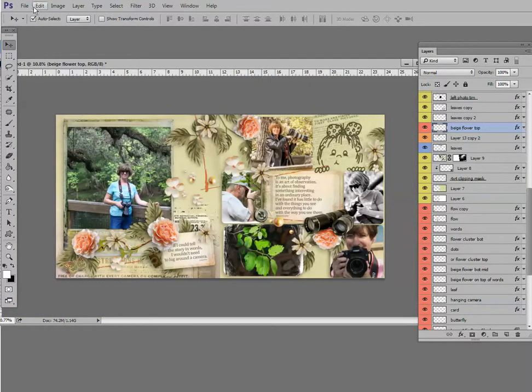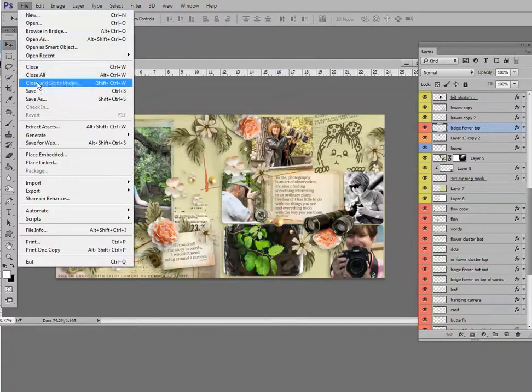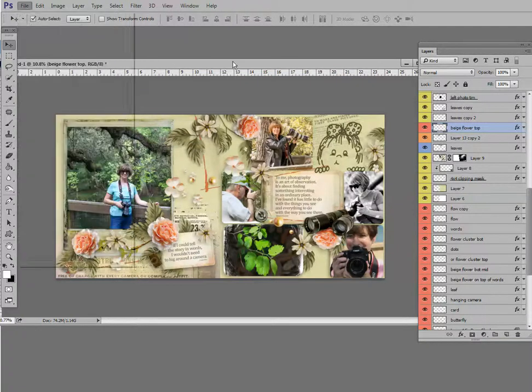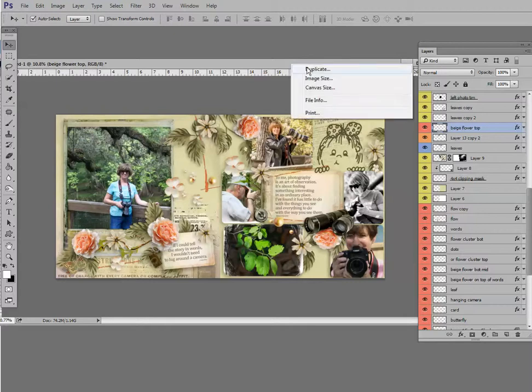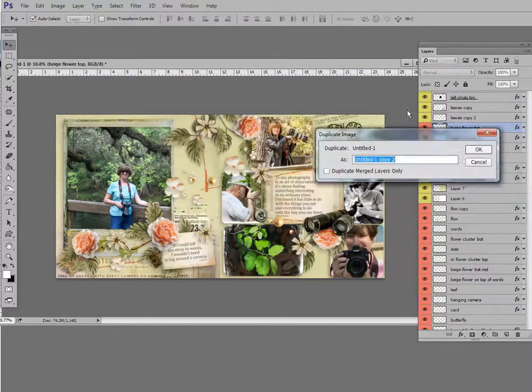Now I would go ahead and do File, Save. I'd go ahead and do File, Save, and save my PSD so that I could go back and change things if I wanted. So let's assume I've done that. And before I would save it, I would duplicate it. And I do that just by right-clicking on the top of my bar here and hitting Duplicate.